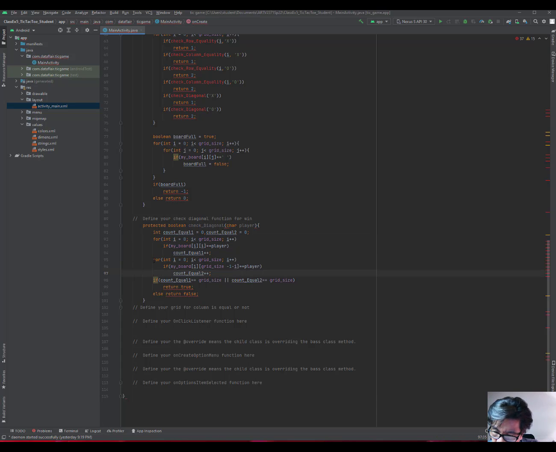This particular for loop right here is the one that actually increments in twos. Once the equal becomes what's called an OR, this is the pipe, the grid size is diagonal. If one of these statements becomes true, it returns a true. That's all.